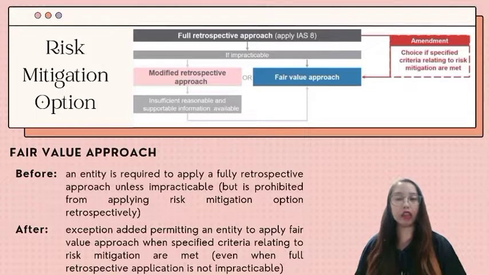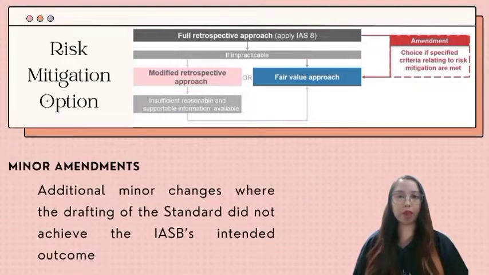The board noted that the entity that used the fair value approach avoids the situation in which changes in the fair value of risk mitigating instruments, for example, derivatives, are reflected in opening retained earnings or equity while the corresponding changes in the insurance contracts are reflected in the contractual service margin. At the transition date, the fair value of the risk mitigating instrument will include only expectations about future cash flows. And in the fair value approach, the fair value of the insurance contracts at transition will also include only expectations about future cash flows. Next naman po is about the minor amendments.